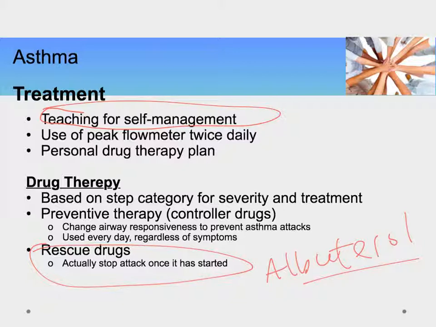There's another drug that a patient may take, and this has made a lot of difference in the treatment of patients with asthma. It's called a leukotriene modifier. Essentially what this does, remember we talked about that inflammatory immune response that occurs when a patient with asthma is exposed to their triggers. This blocks that leukotriene receptor, preventing the inflammatory mediator from stimulating that inflammation.